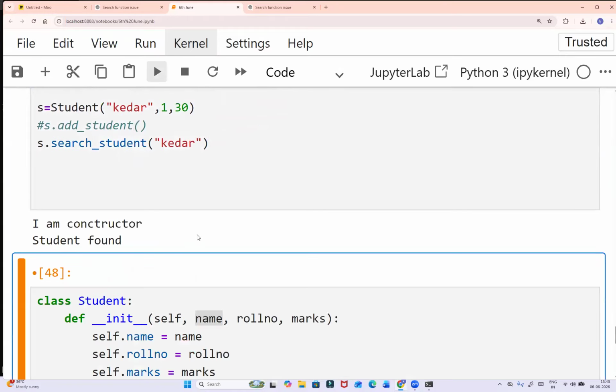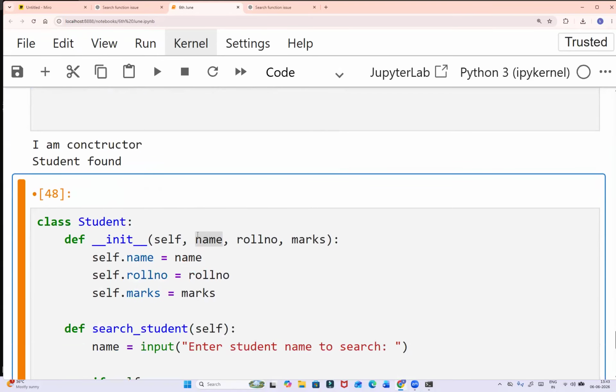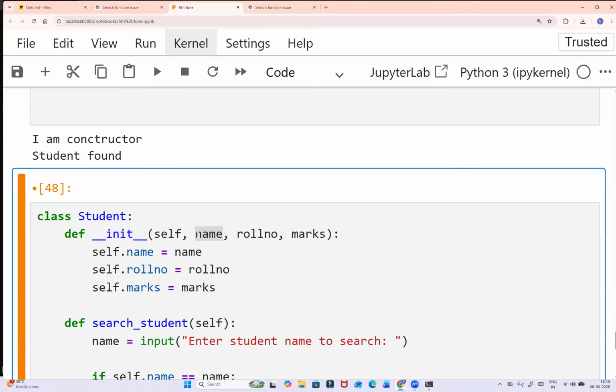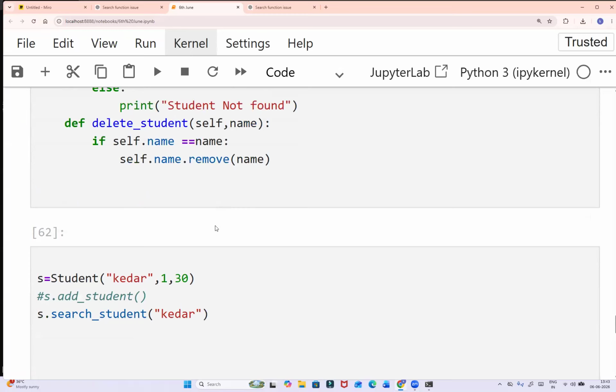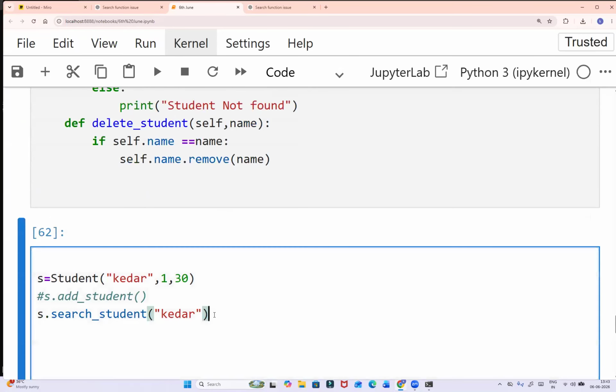Student found. And then s dot delete student.